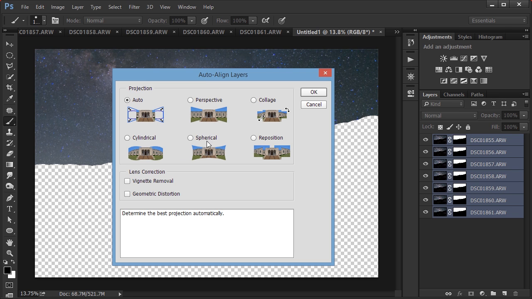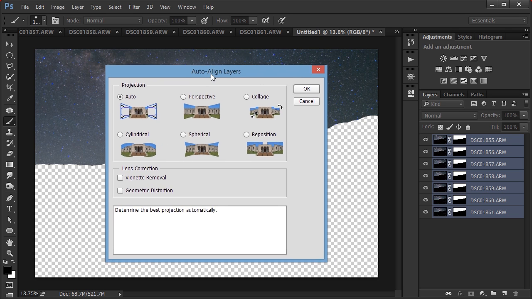What I'm doing is aligning the layers since the Earth is moving around. I want to auto align all the layers so that the stars are aligned, and that's why I took away the foreground, so it didn't use the foreground as a reference point for the auto align function.